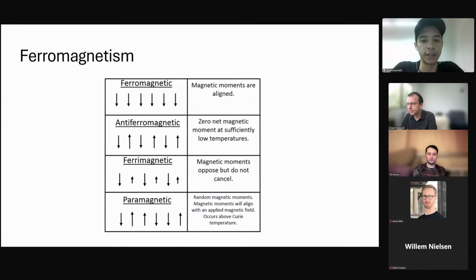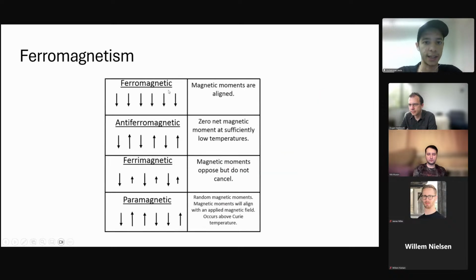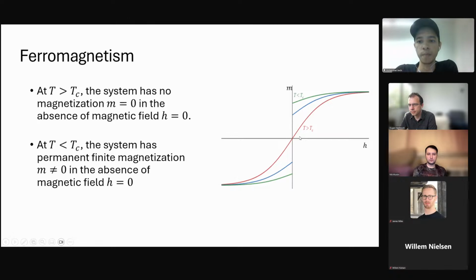So we're going to consider a paramagnet, a system of magnetic moments. We're going to apply a magnetic field at high temperature and at low temperature, and we're going to see what happens. This graph plots the finite magnetization, something that can distinguish between these two: this has finite magnetization, this does not. So we see that if we are at a very low temperature, T less than Tc, and as I change the magnetic field I apply from positive to negative, if I apply a positive magnetic field, all these spins are aligned with the magnetic field.